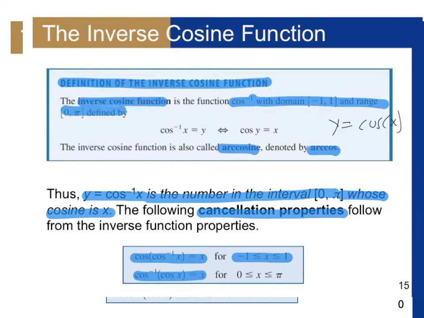And then inverse cosine of cosine of x gives us x. That cancels out for x between 0 and pi. That's because we're doing cosine first, and our domain of cosine is 0 to pi, so we have to have x between 0 and pi. But these will cancel out, just like they do for sine. We just have to be careful. If our angle is not between 0 and pi, then it doesn't cancel out. We have to figure out what angle will work there.